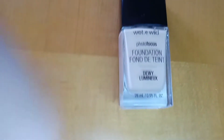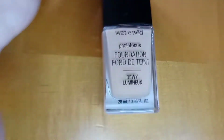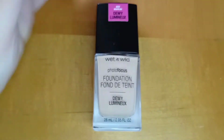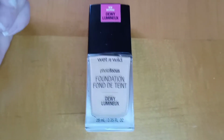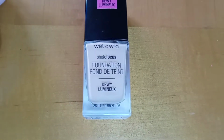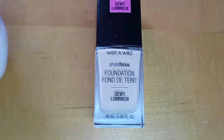Next up is the Wet n Wild Photo Focus Foundation, and I got it in Dewy. I have the shade Soft Beige. It's dirty. But this can get cakey pretty quick. You do have to really make sure that you are going in with a little bit of product. Do not go heavy-handed with it, or your face will get very, very cakey. It's a little bit of a darker foundation, so it is more of a spring to summer foundation, but gonna keep it around. I don't think I'm getting rid of anything in this section.